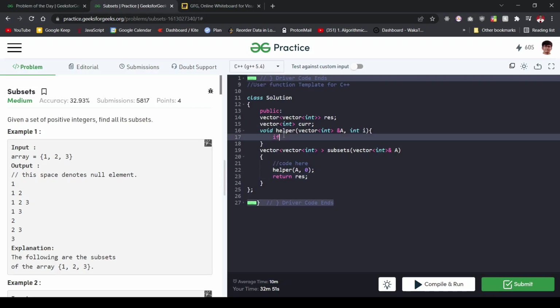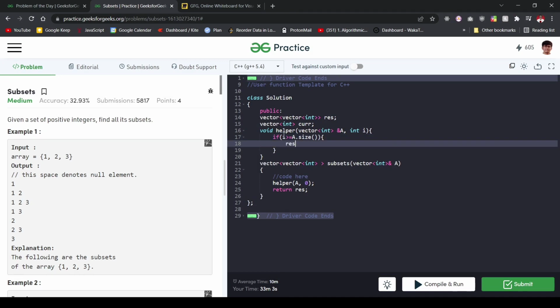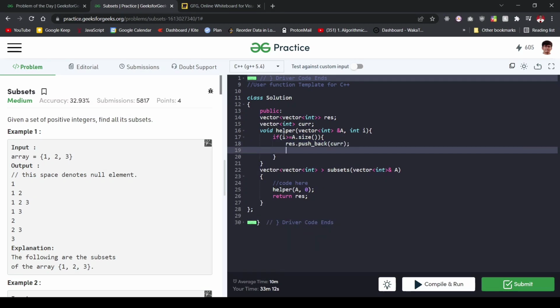Now for a base condition, we'll be checking if I is greater than or equal to the size of the array. If that is the case, we'll simply push in the values, that is res.push_back of our current vector, and we'll simply return.